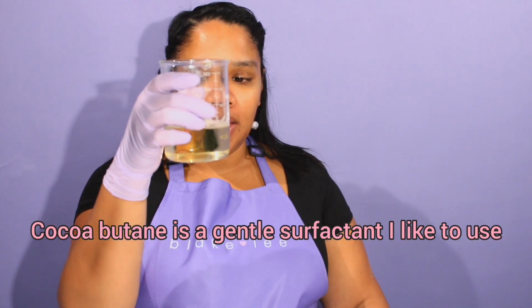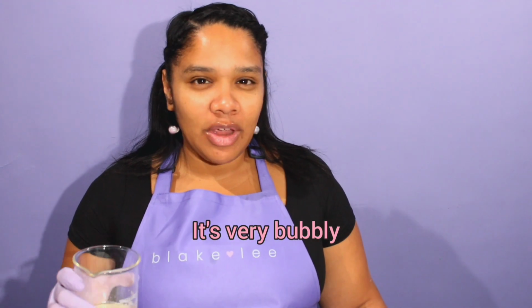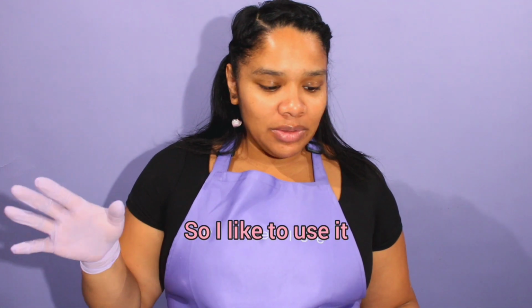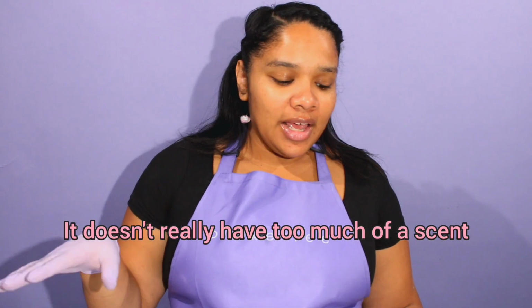Cocoa betaine is a gentle surfactant I like to use. It's very bubbly, easy to incorporate, foamy, frothy, all that good stuff. So I like to use it. It doesn't really have too much of a scent, and it goes into everything pretty easily.